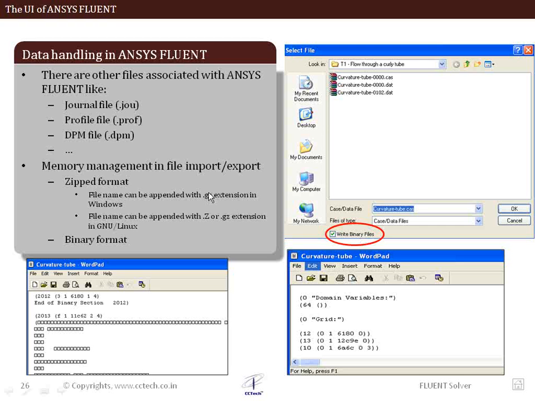And additionally, if you add a .gz extension in Windows, or a .z or .gz extension in GNU Linux, then you can reduce the size further by a factor of around 2. So you can do a lot of memory management in an efficient manner. You can reduce the size of the files by using the binary file and the .gz or .z extension efficiently. So all these files can be written in this format.